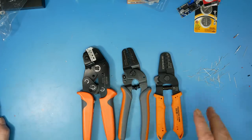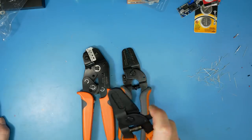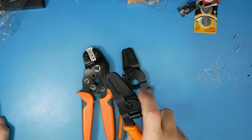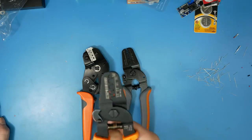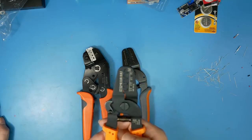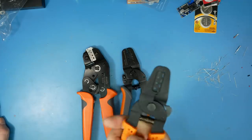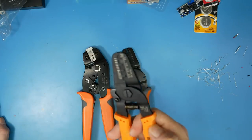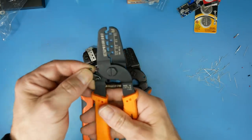But all of these are really, really nice. I highly recommend them. Like I said, the engineers are, at least for me, a little off-putting in the price. But the fit and finish and the quality control is definitely there. I love the handles of these. They just feel real good. I don't know if it's rubber or not, but it feels rubbery in a way.